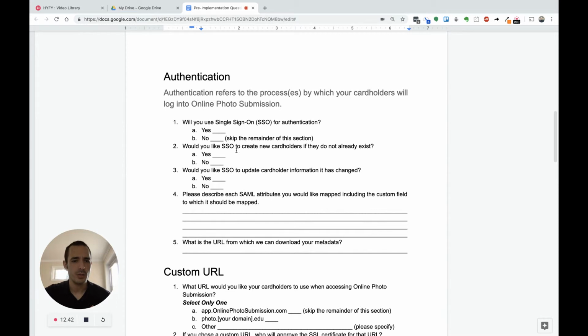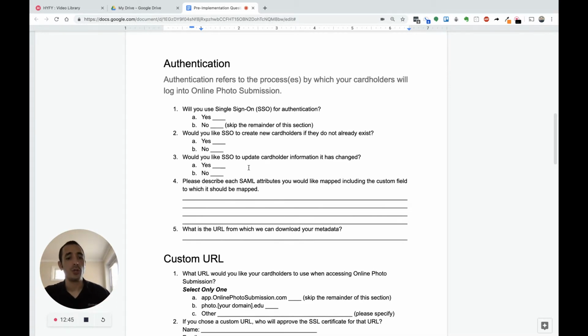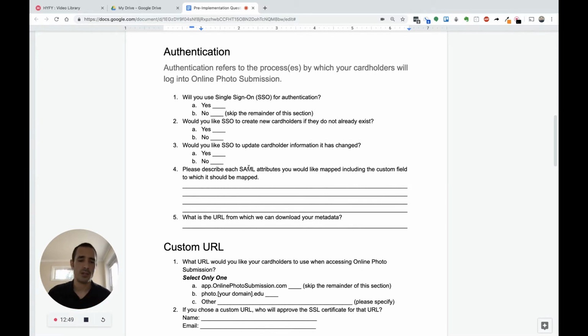So there's some questions about that. Are you going to use single sign-on? Do you want to create new users? Do you want to be able to update users with single sign-on? In the use case I described before, there's a school that was primarily using CSV import to provision their students, but they also wanted to allow faculty and staff to come in and be provisioned through single sign-on. In that case, they're allowing the creation of new users, which would be a yes to number 2, but they're not allowing the update, because that prevents single sign-on from changing anything that they put in through the bulk CSV, okay? So as you're thinking through the strategy, there's lots of ways that we can make it work for you guys.